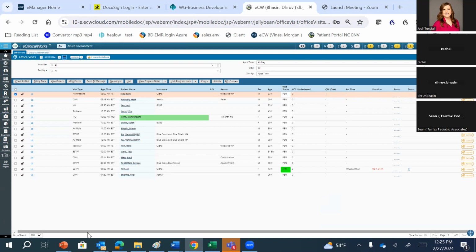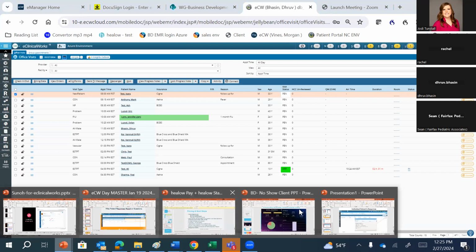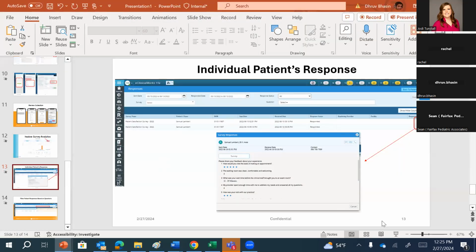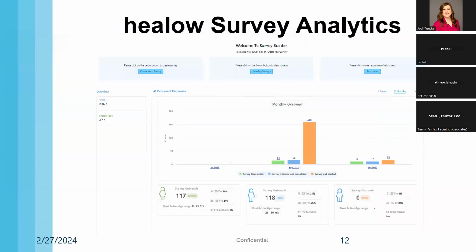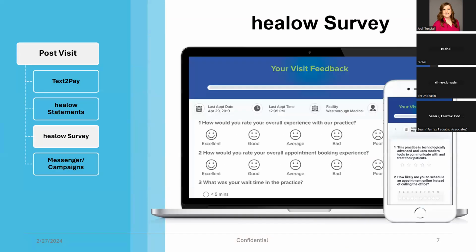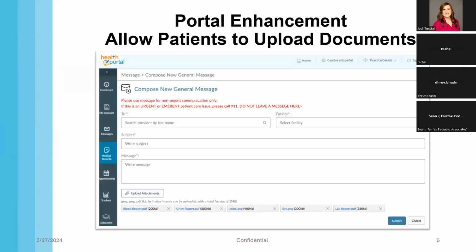Let me go back to the slide deck. Let me just see if there's anything in there that I missed. My first eCW day is going to be in April, so I've not done the eCW deck slide. So I was looking through them and I was learning a lot more things today. That's a good question, here you go. So compose pieces allow patients to upload documents. So I guess you have to allow them to upload it. And then once you give them that setting to upload it, that's what I'm assuming based on what I'm just seeing up here.